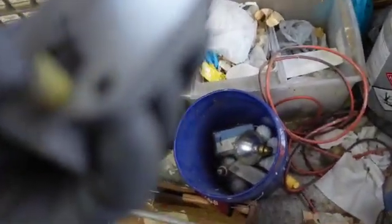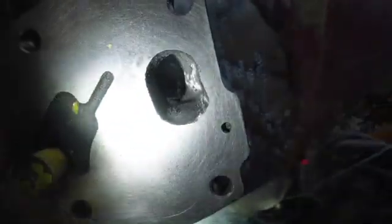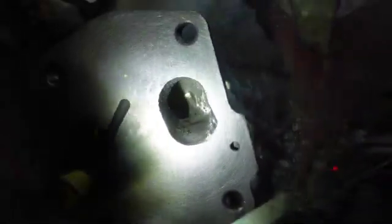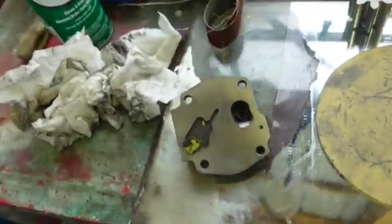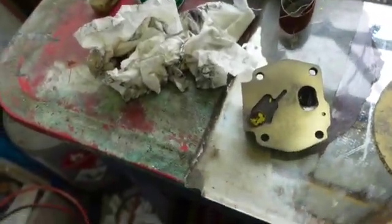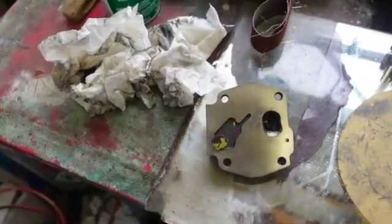Okay, I remembered to put my plug in there. Look how much cleaner that is. See, that's polished now. There's a bunch of horror in there, and you can see how terrible it looks on the other side. It took me about 3 or 4 minutes to just get that far, so we'll clean that out tomorrow, and we'll get right back to it, I promise. Because if I don't, I can't drive Daphne. So I better get right back on it.